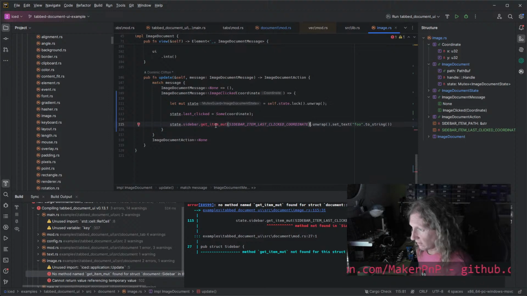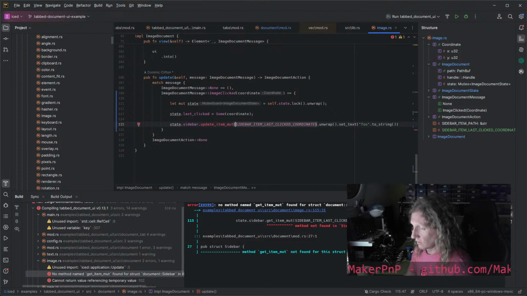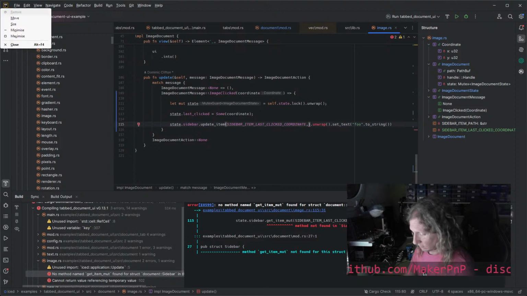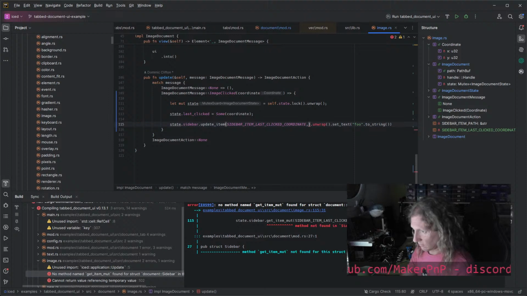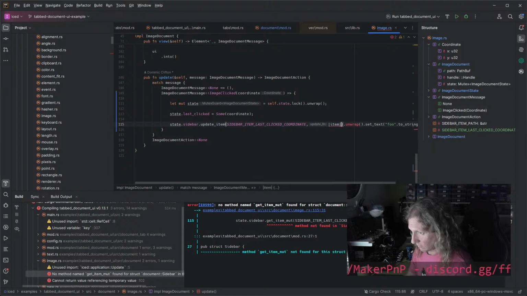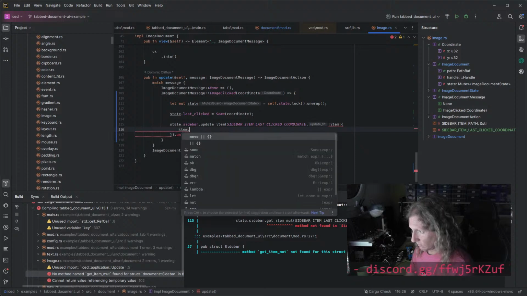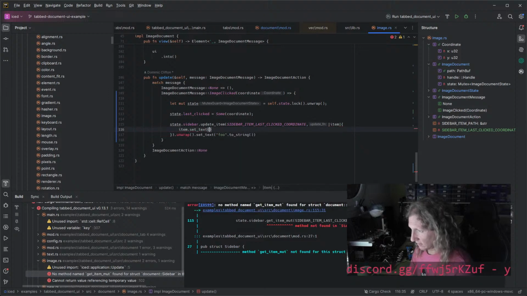So this needs to be wrong now. We've got an update item. And we pass it a closure, in which we go item.set text to be this.